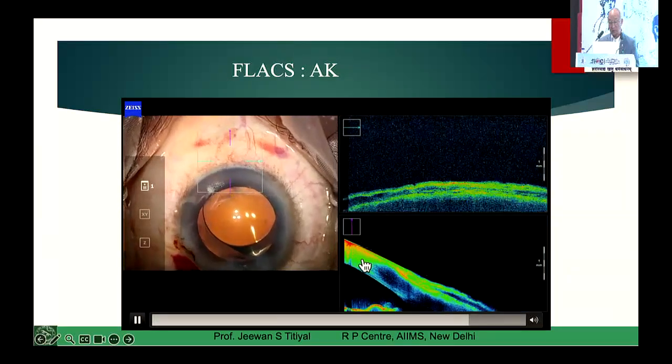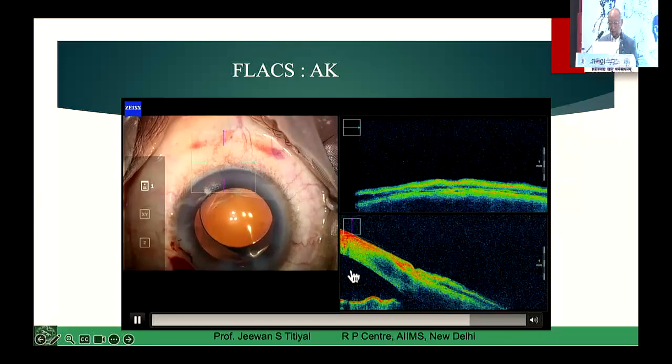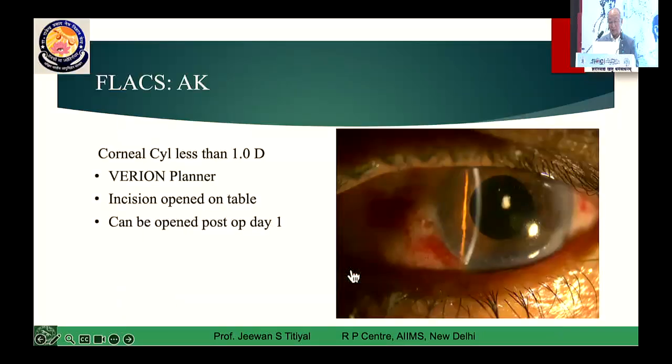The depth is quite deep here, and the depth also gives you an idea of how effective this will be in the posterior period also. The other advantage of arcuate keratotomy is that you can do intrastromal arcuate incisions also, and that can be opened next day also. I missed that video, it is not there. This is the same patient I took in a slit lamp, and I could open the arcuate keratotomy next day.